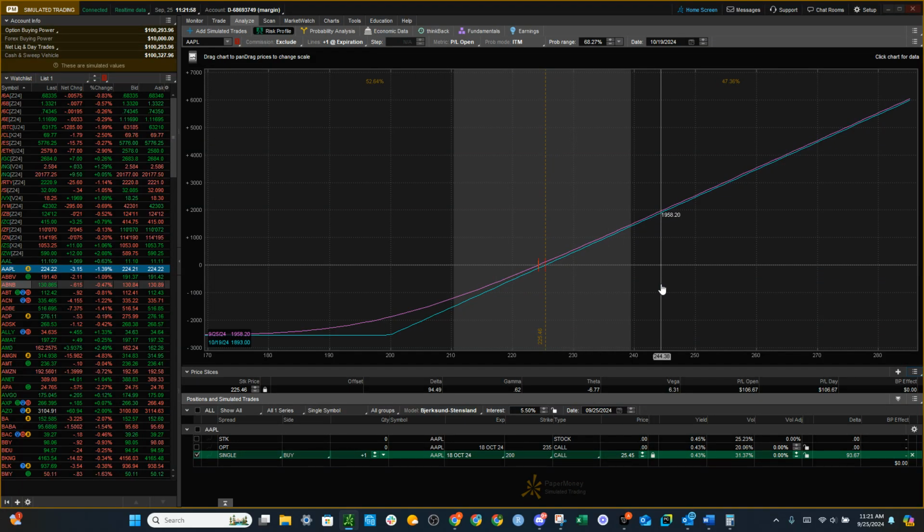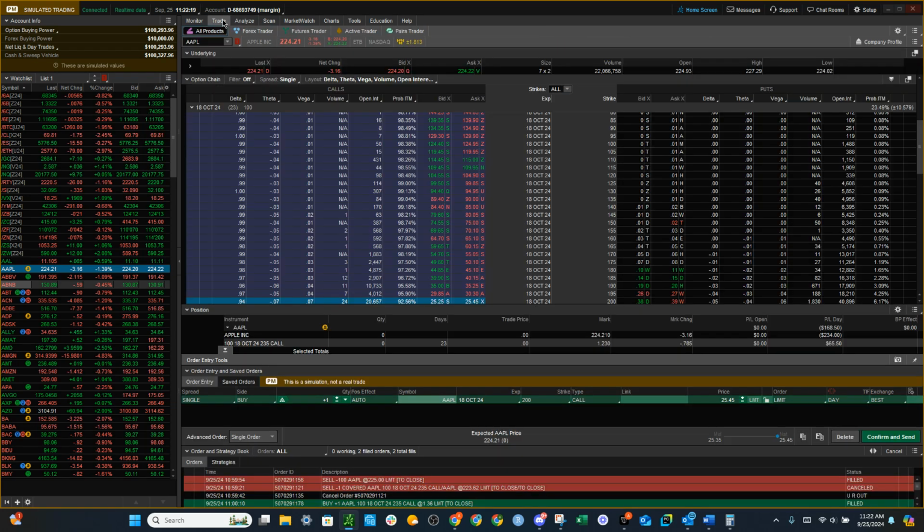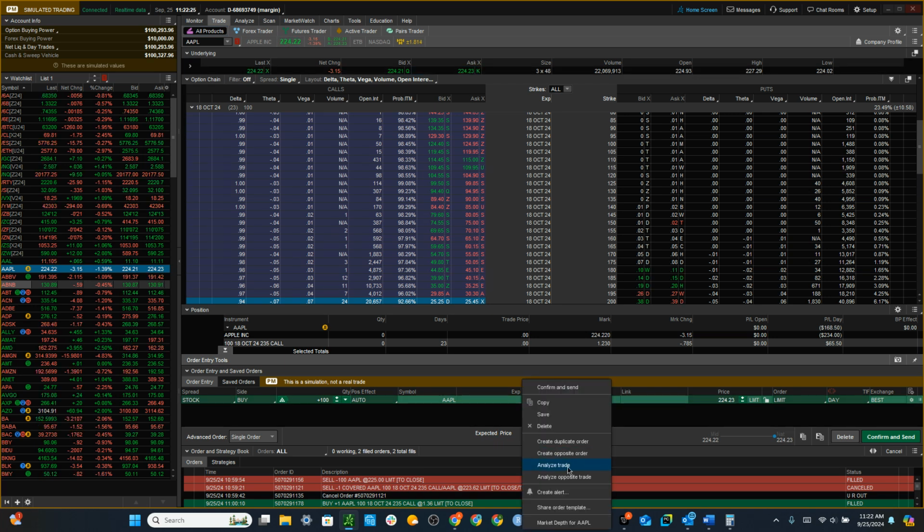Both of them have got a 50-50 chance. If you buy the 50 delta strike, you have a 50% chance of being in the money. If you buy a stock outright, you again have a 50% chance. The stock's static delta does not give you any more probability of success. So you need to understand this. When you buy stock, you don't get a higher probability of success. It's the exact same thing. It's 50% probability of success.